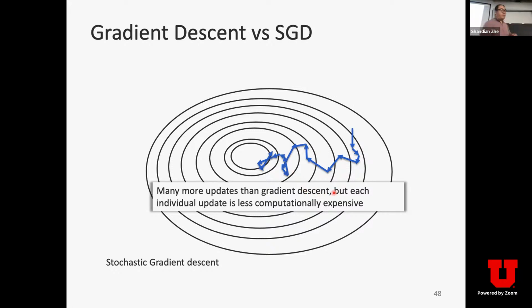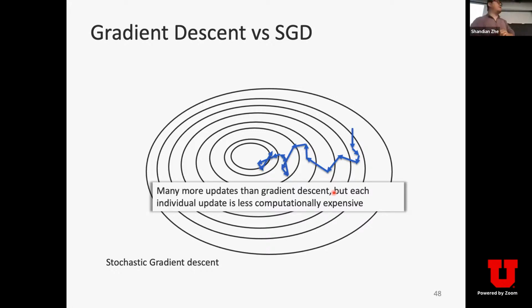But the big advantage of stochastic gradient descent is that each update is very, very cheap as compared with gradient descent. Remember, if you want to calculate the gradient, you have to calculate the loss over the entire training set, go over every training example, calculate the loss, take the gradient, and add them together to get the correct direction. But if you use the stochastic gradient, typically every time you just need to look at one example and get some random gradient, a random direction. Although that direction is not very accurate, it is very, very cheap.